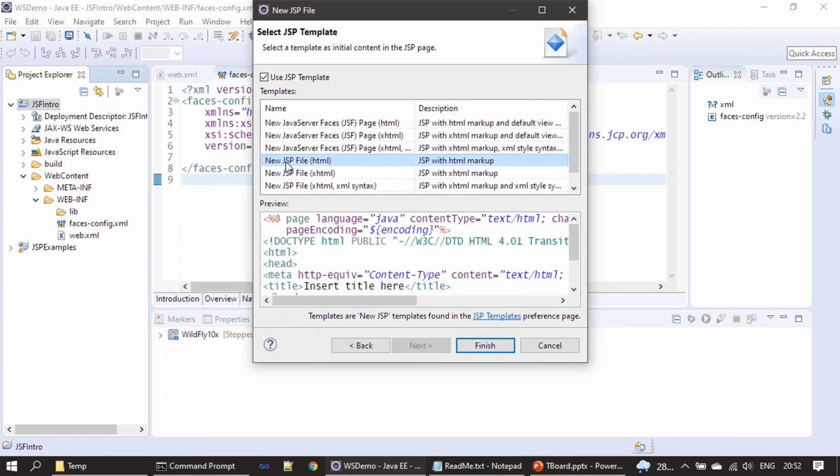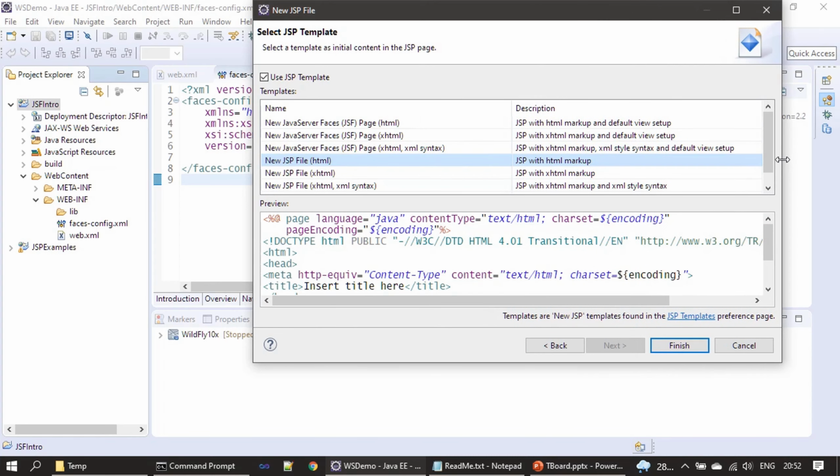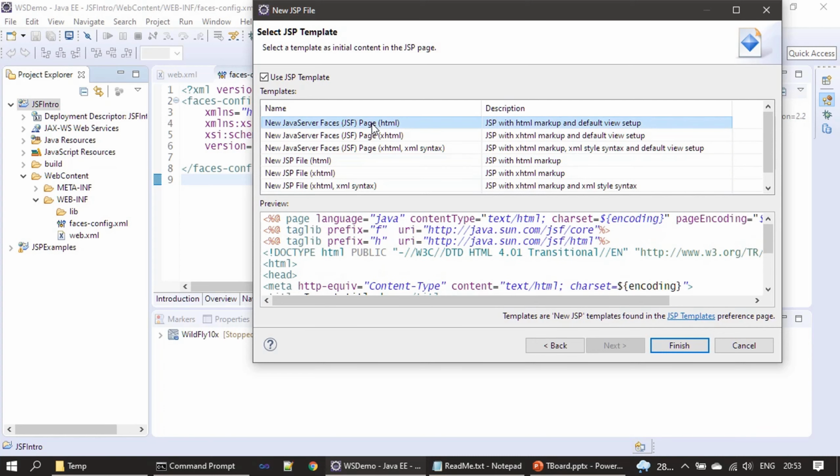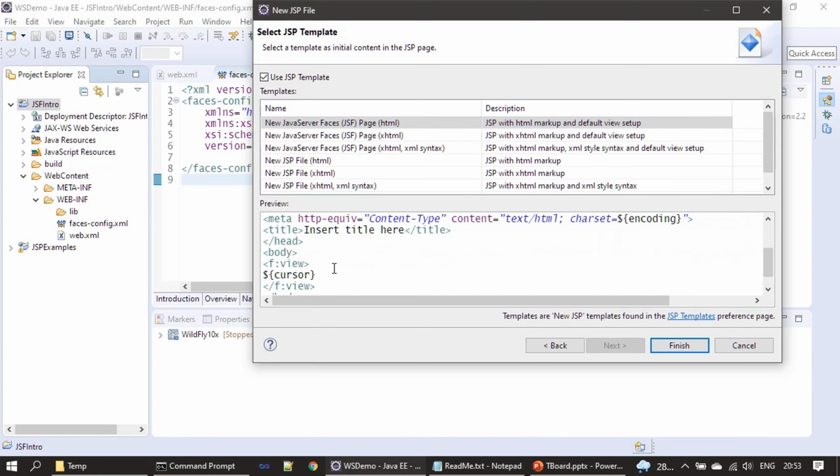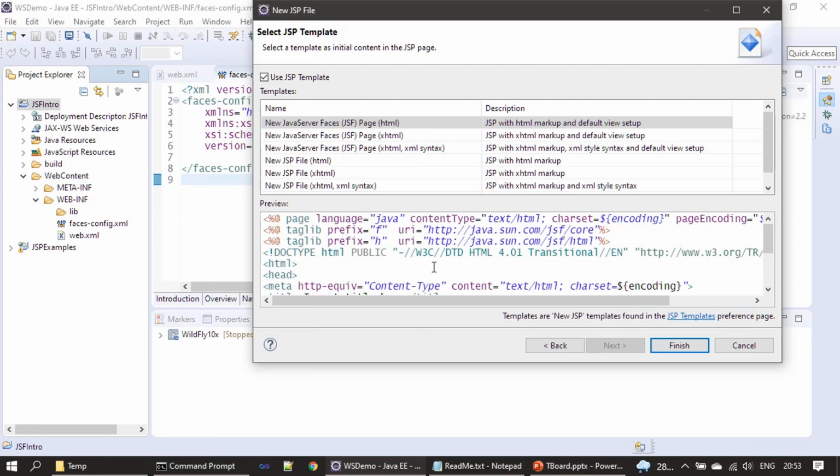So in our previous example, when we used JSP examples, we used a new JSP file. This time we will choose a different template, new Java Server Faces page, JSF page. And if you see in the description, JSP with HTML markup and default view setup. So this is the view setup, and these taglib references are added for us.